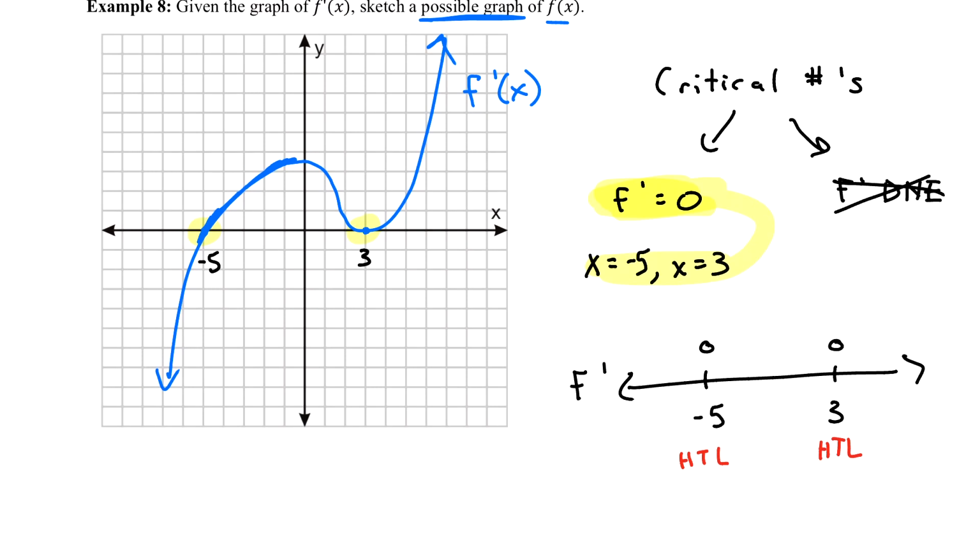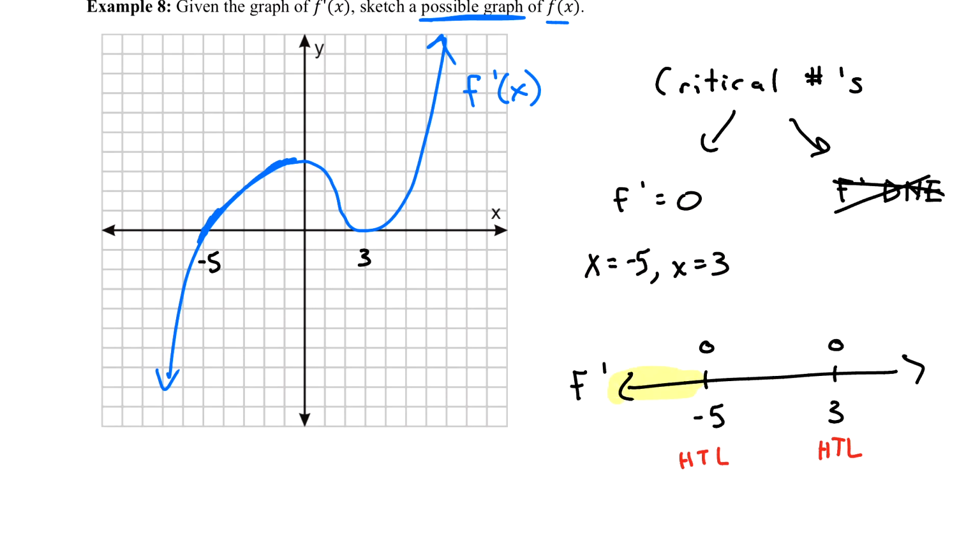So now I'm going to go ahead and, well, my next step would have been to plug numbers into the derivative, but we're kind of at a loss here because we don't have a derivative to plug things into. But I do have the graph of the derivative. So I can just look at the graph, and that's actually going to tell me whether my derivative is negative or positive.